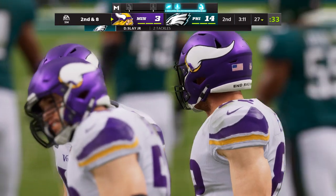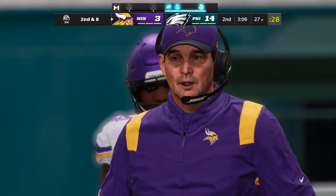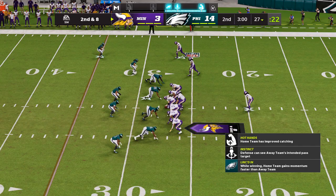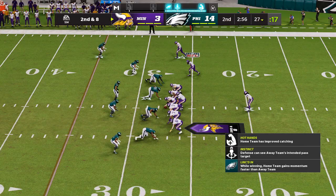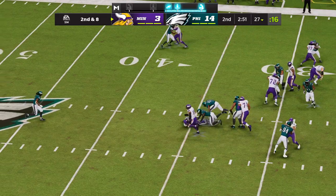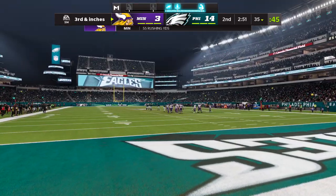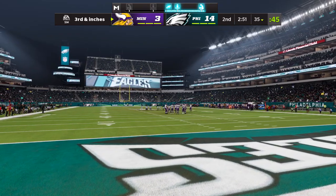It's vitally important to wrap him up immediately, because if you let that big guy get a head of steam up, boy, then you've got real trouble trying to get him down. But they're able to hold him to a short gain on 1st down. They'll break the huddle, come up on 2nd and 8 at the 27-yard line. Cousins gives way to Cook. And he'll be tackled at about the 35. Now after the running play, we've got a man down on the field. While the training staff takes a peek, we'll take a break.